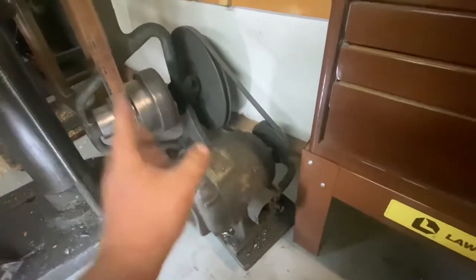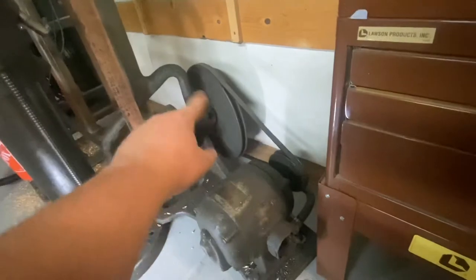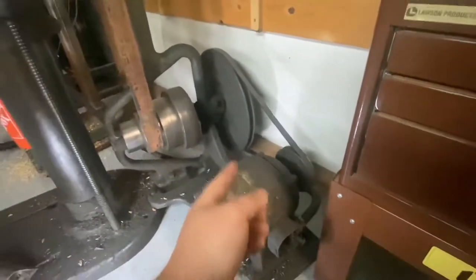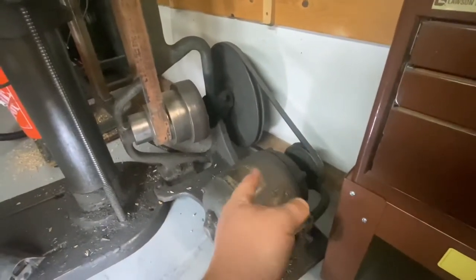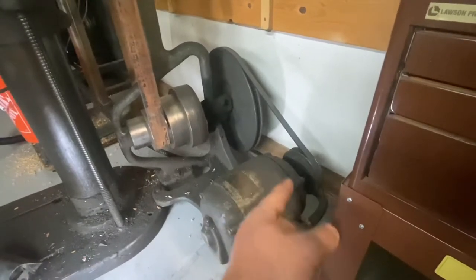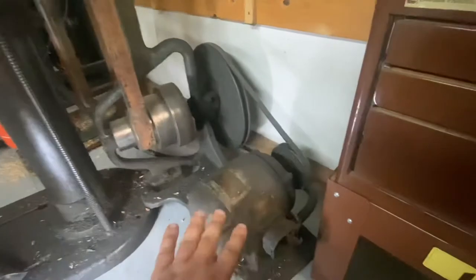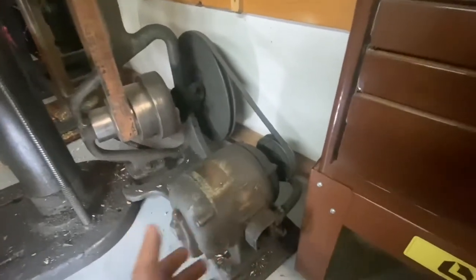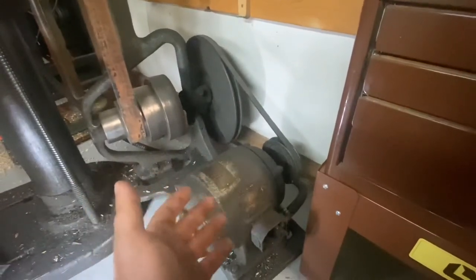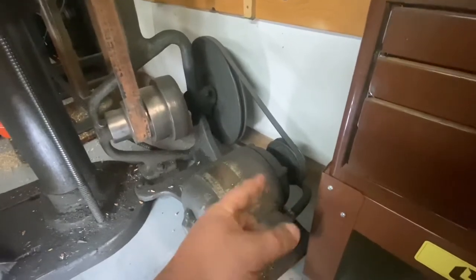I like the speeds it runs at with this RPM, and I'm not going to bother trying to get a bigger wheel. But if I can get a 1750 motor and put on a smaller pulley, not only would I gain a little more power — a three-phase one-horse motor is going to be better in a lot of regards compared to a 110 or 220 single-phase one-horse motor. So a smaller pulley would get me a little more power there.